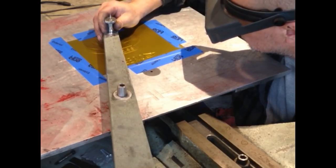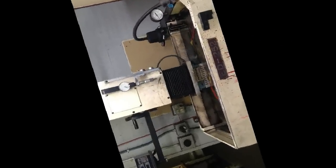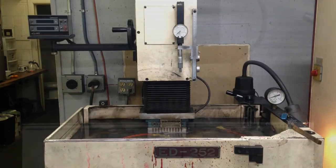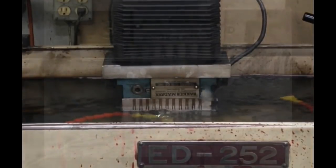This whole EDM process really ends up with a nice, clean, crisp stamp as an end result. This is the EDM machine — it's an electrical discharge machine, and basically as I understand it, it uses electricity to engrave the stamp so that the only thing that remains is the logo. These things all used to be machined by hand; this process has increased the speed and quality of these touch marks tremendously.